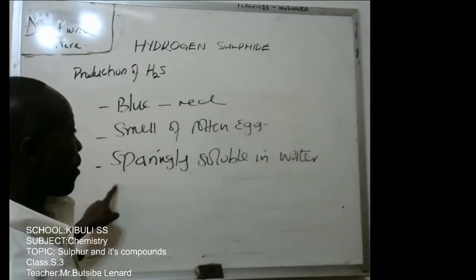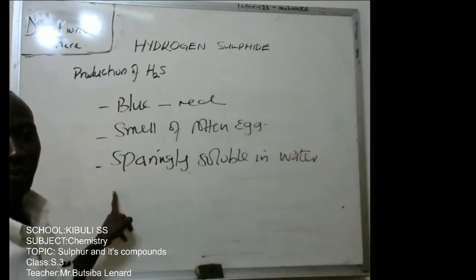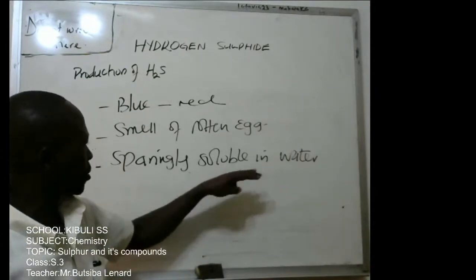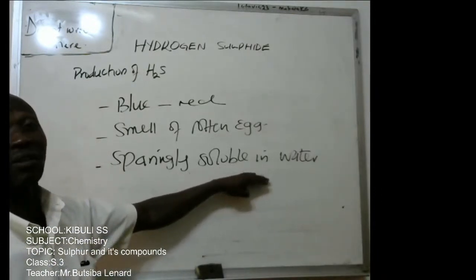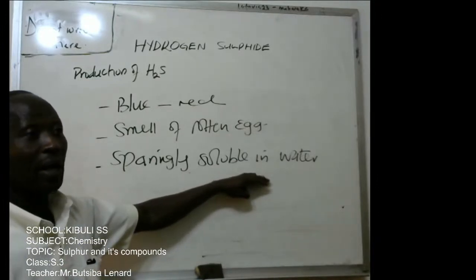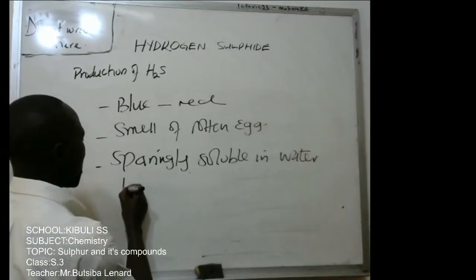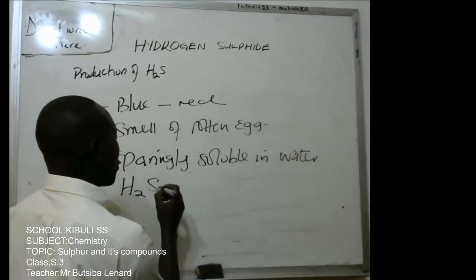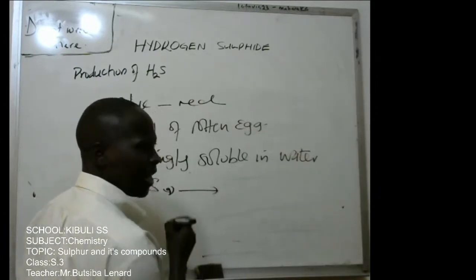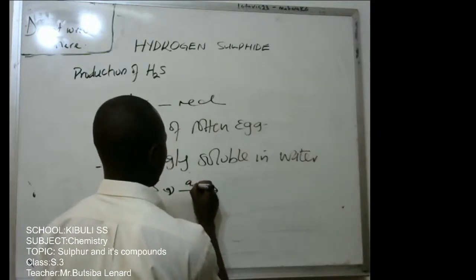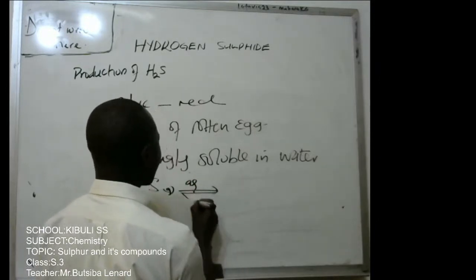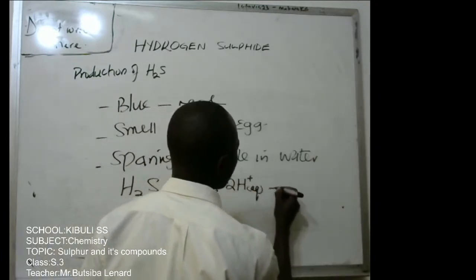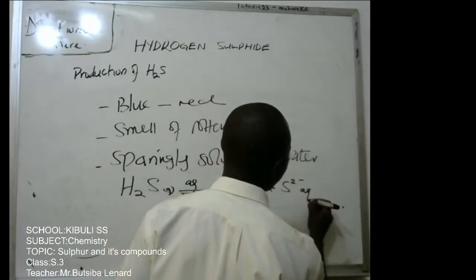And the A levels are the ones who get so much interested in this property. So for us as O-level students, we are going to go into the chemistry of hydrogen sulfide, and that will explain why it is acidic. Hydrogen sulfide, at our level, I would say is a gas. When you add water to it, aqueous, it's a weak acidic gas, and will give you hydrogen ions, aqueous, plus a sulfide ion, aqueous.